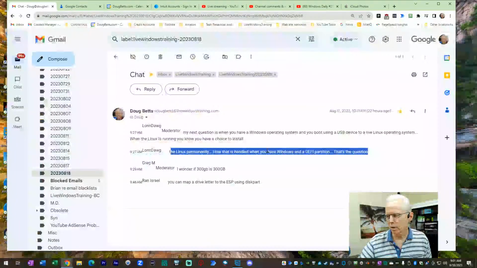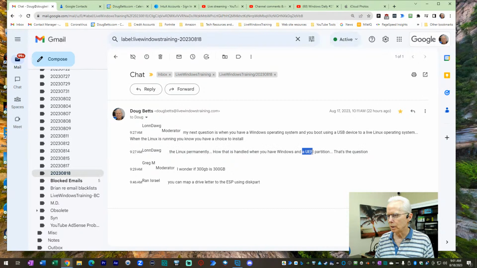And he's specifically asking how this interacts with the UEFI partition. Well, I would assume when you do a Linux installation, it finds the EFI partition, because the EFI boot partition is not specific to Windows. It's specific to your UEFI BIOS, because that's a computer thing.